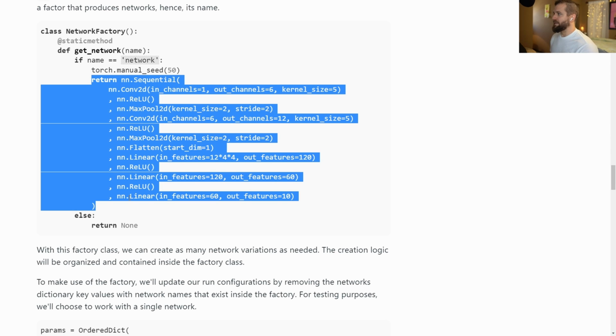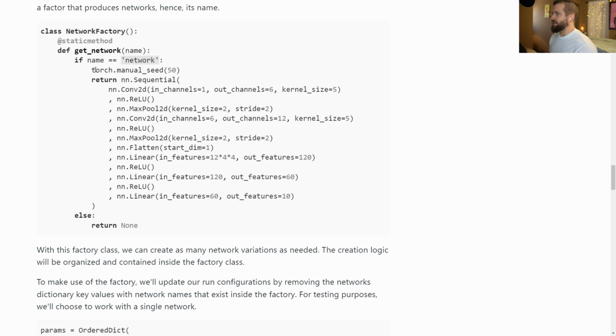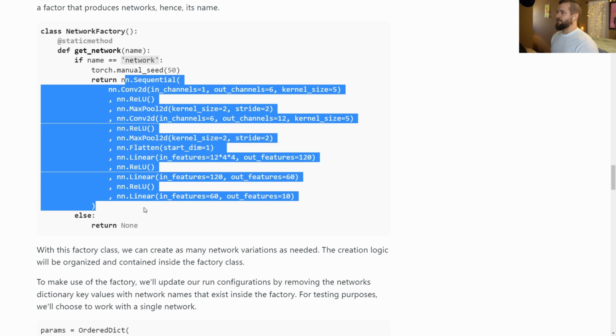So we can have other methods in here on the factory, for example, like get network names, and it could return all of the names of the network, but we're not going to do anything fancy. All we want is one method that allows us to get a network with its name, the network's name being passed into the method. And so inside of here is where the weight reinitialization will happen. And you can see here that we're setting the manual seed. That way, each time we call this get network method with the network as the name, we're going to get the same network back because we're using manual seed here. And then this is just a sequential model, the same sequential model that we've been working with throughout the course.